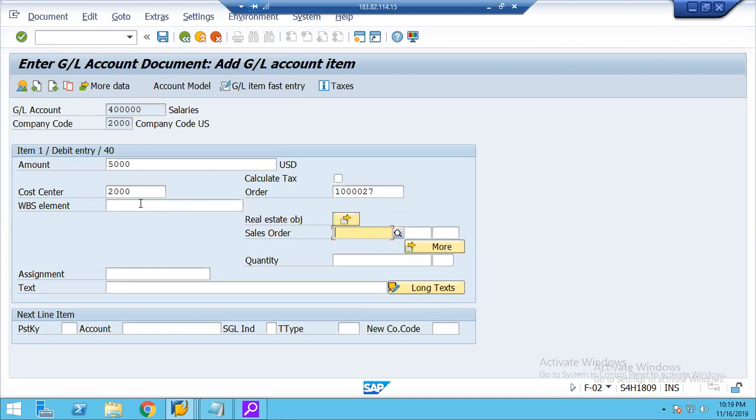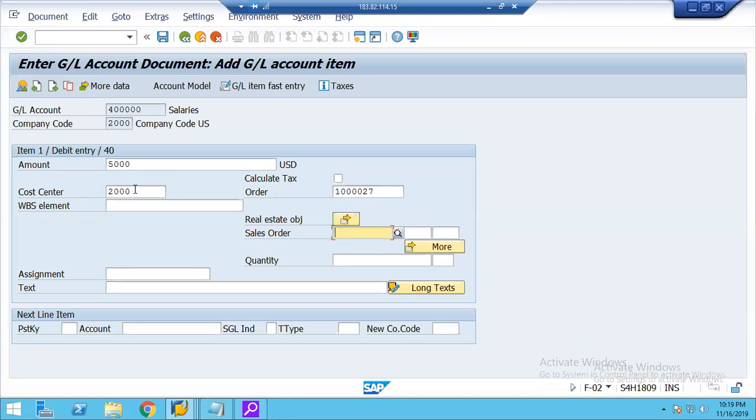If I want to see this transaction in the cost center, I can see that. Because this internal order is the real internal order, and the cost center is statistical. On the settlement rule, we have said we want to settle to the cost center. As it is going to settle to the cost center, do we still need to give the cost center here? I will show you the importance.